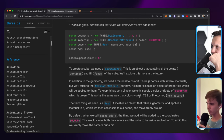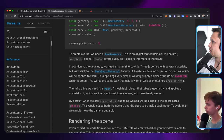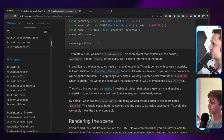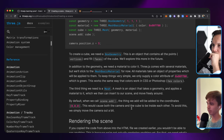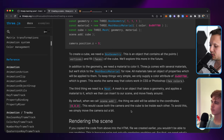There really isn't a unit of measurement in Three.js. So 1, 1, 1 could mean anything that we wanted, depending on how we want to size things. We could treat one unit as one meter. How do you convert centimeters to a real life situation? What's good, especially on a large scale project, is you always define what you want that unit of measurement to generally be, so you can scale things to be as accurate as possible. Got it. Makes sense. I like that.